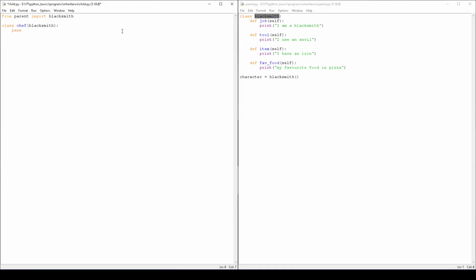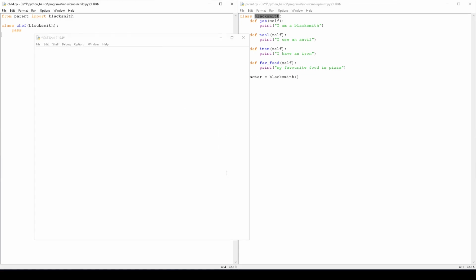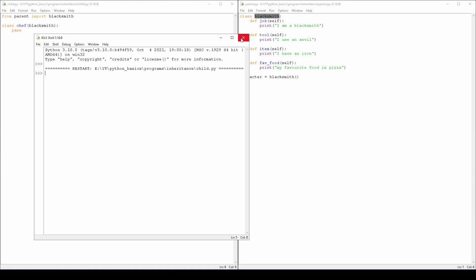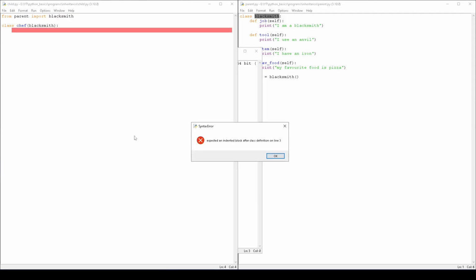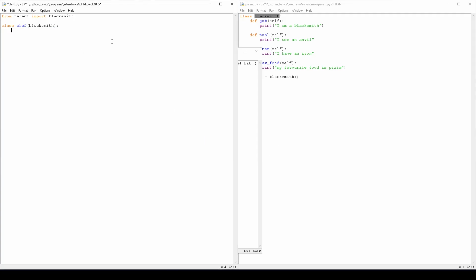Now I'm gonna write pass in this, and the reason you write pass is if I run this, you will see we have no errors, and the code isn't doing anything because we haven't told it to do anything. But if I take away pass, we'll get a syntax error. So you have to put pass inside. Pass will do basically nothing, but it will just take away that error because Python is looking for code under our indentation. But if there's no code there, it'll pump out an error.